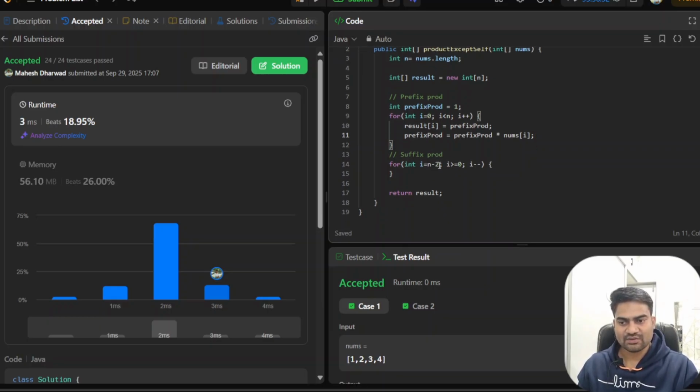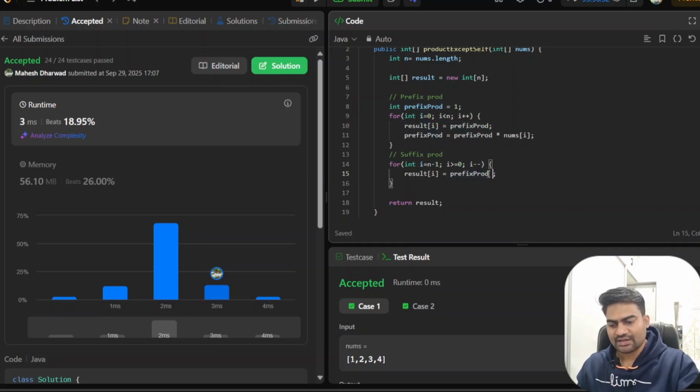Then I will use the next loop which starts from n minus 1. Then I will use this statement, result of i equal to result of i into suffix product.